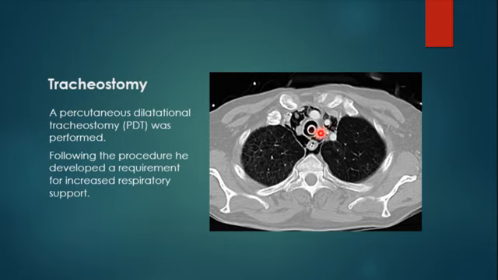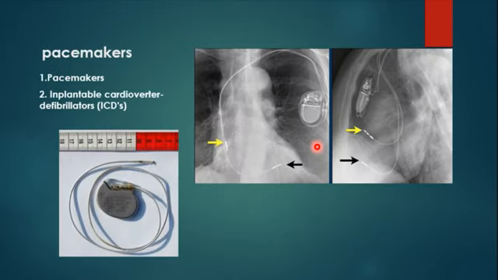He had a procedure called percutaneous dilational tracheostomy. They do it for patients who have been kept on a ventilator for a long time, and they want to wean them from the ventilator to depend on their own lungs. They do this type of percutaneous tracheostomy. This was an unlucky patient, it was unsuccessful, and he also had pneumomediastinum from staying in the ICU for a longer time. Now pacemakers.